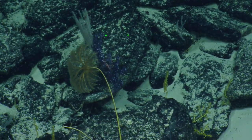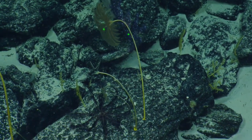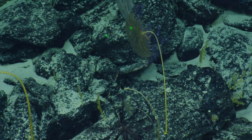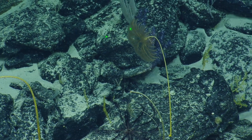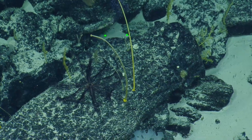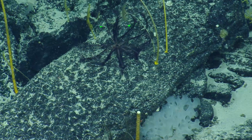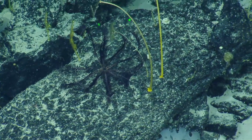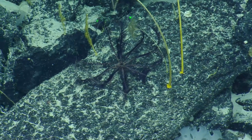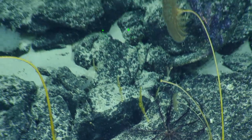Ooh, and then we have, that's a different angle. Yep. Awesome. Oh, and one of those black feather stars. I got an ID on one of those earlier. Let me see if I can find that. But yeah, I think we have a good enough picture here. But if you want to zoom in, you can. Up to you. If you can zoom in further, go ahead. That's all I got. Sounds good. I want to get up over this little lip here. It's just starting to get behind a bit. Sure. Full wide, please.